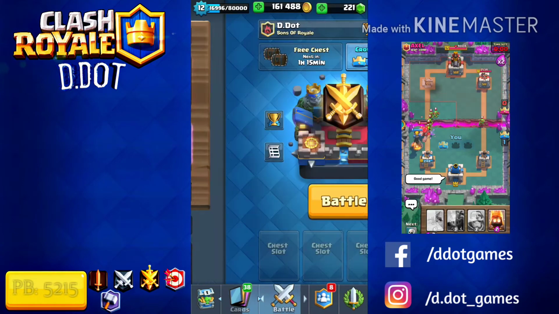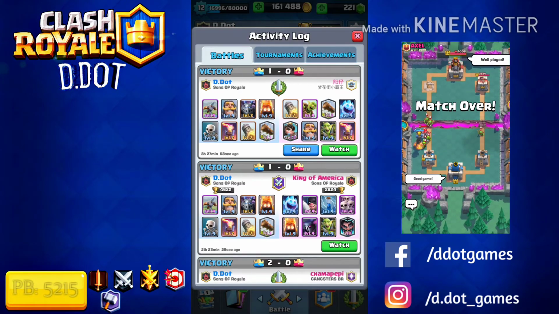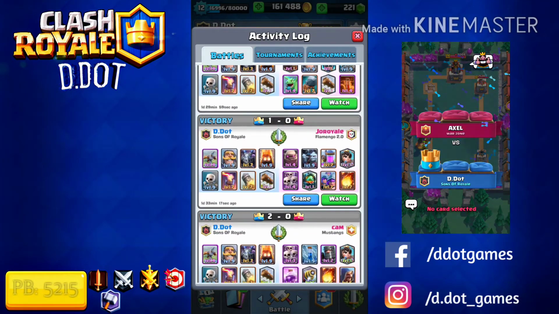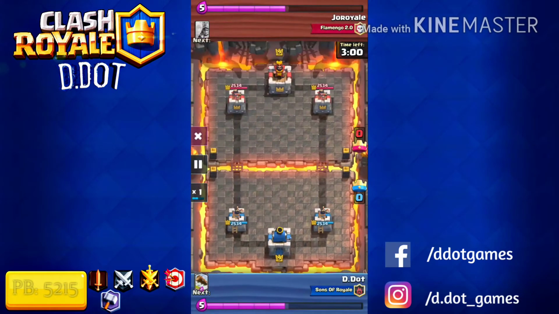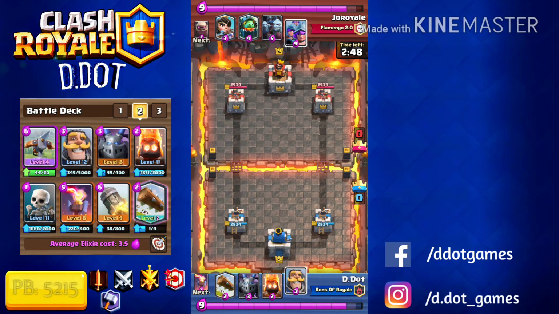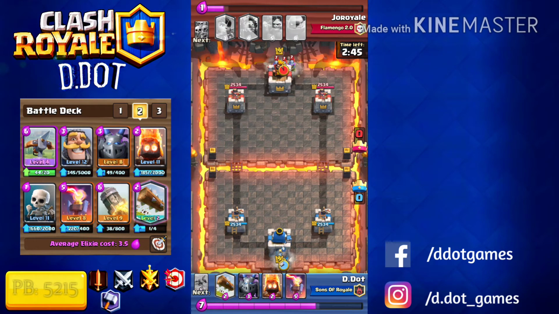So let's jump into a few replays. Let's see. It's going against a Golem 3 Musketeer deck. So starting hand is Log, Mega Minion, Fire Spirits, and Knight. I drop Knight in the back, and he drops an aggressive 3 Musketeers.